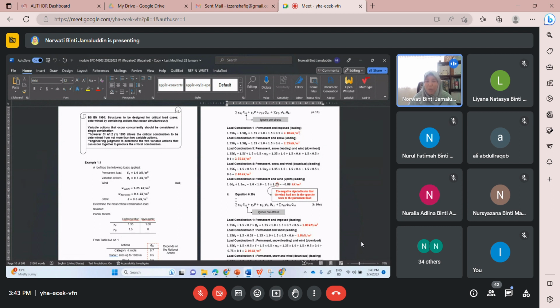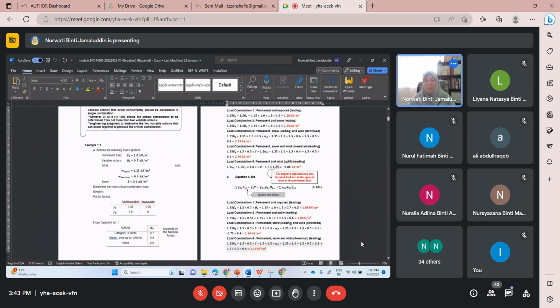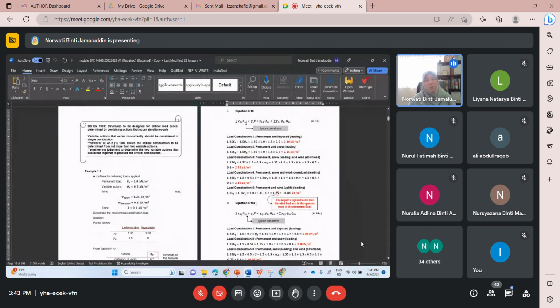If you want to include this in design, better you do it using software.